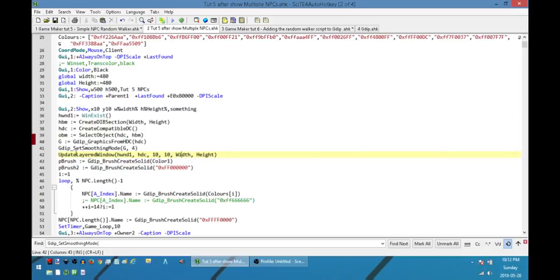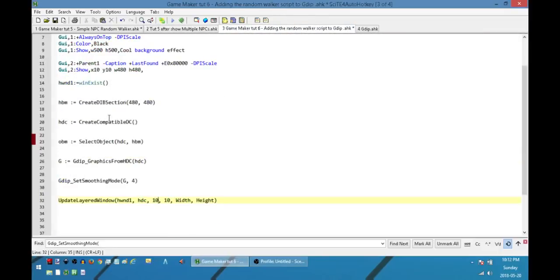Maybe if you want, you can go into the function and see what it says about it. I'm a little bit confused about why I would need the X and Y of that window again and its width and height. But ultimately we can run it, see what happens, and if we need to make any adjustments, we can just make adjustments. It's not a big deal. So what I'm going to put in here is I'm going to change the width and the height to be our hard-coded 480 by 480.